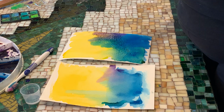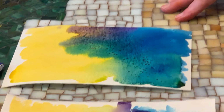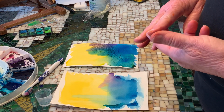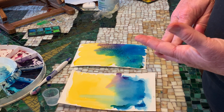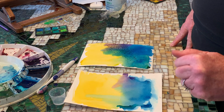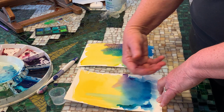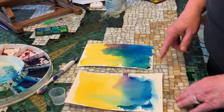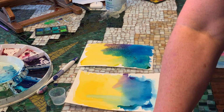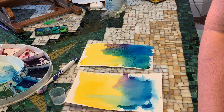Okay, we have gone over how to put a wash down. We've gone over 2-color washes, 3-color washes, salt, alcohol, and saran wrap. Now we have to let it dry. If I lift one of these things up, it stops the process, much like I stopped the process of the paper and the water and the color merging together. This one is going to merge together, and I'll even put some salt on this one. I'll put salt on both of them. And we'll see what it looks like.